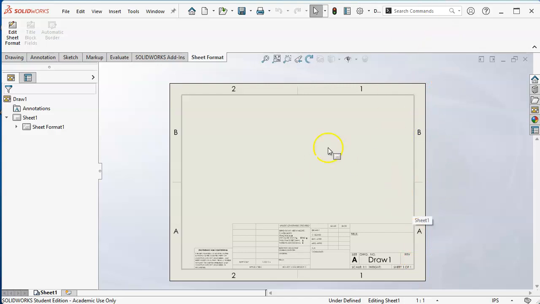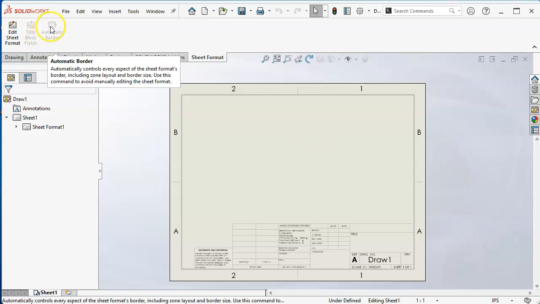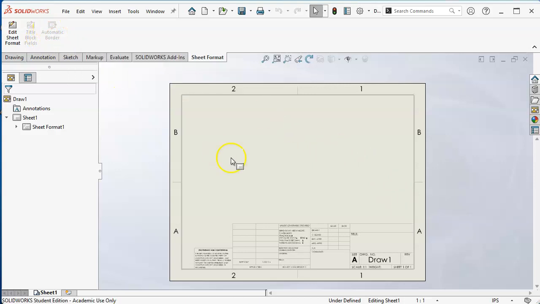how we generate this. There is also the tool for an automatic border. So if we started with a completely blank sheet and wanted to build this from scratch, and I've built these from scratch, they are very specialized at that point. But to get started, we're going to modify an existing one because it's going to have a lot of the information we need, even though I don't think it's laid out very well.